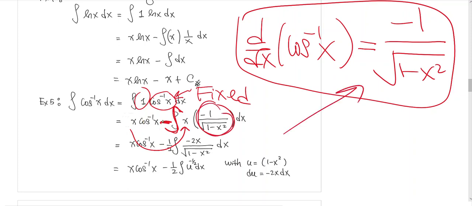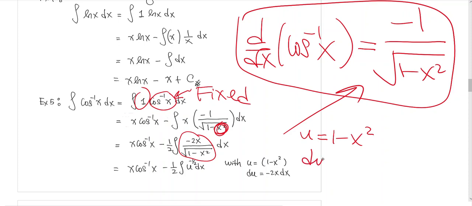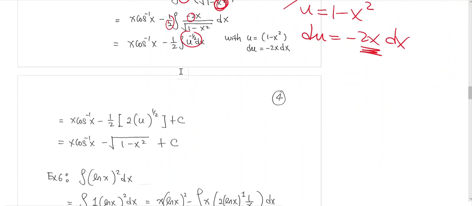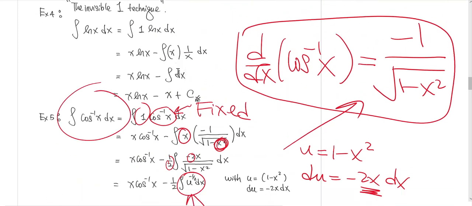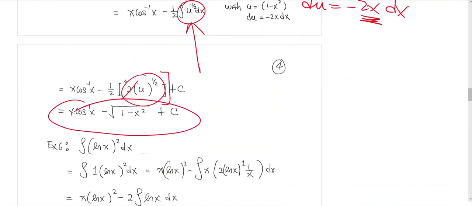This is that derivative. And now you can see this part here is manageable. This part here is substitution because you see the x squared. So if you set u equals 1 minus x squared, du is negative 2x dx. You need an x, and you do have x. Just have to fix the number a little bit, turns it into this. And again, this is preschool integral. Give you this. Use brackets very carefully, okay? And then the 2 and negative 1 over 2 cancel out, and you have u to the power 1 over 2, which is this. All right, so the integral of arc cosine is actually this.